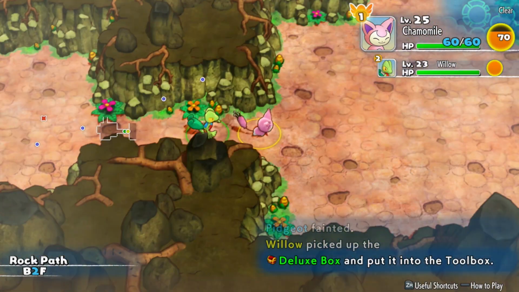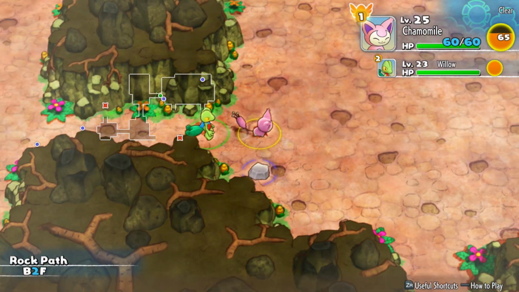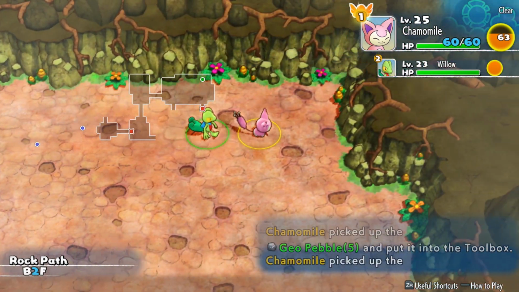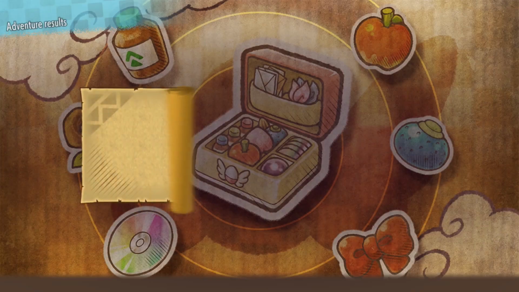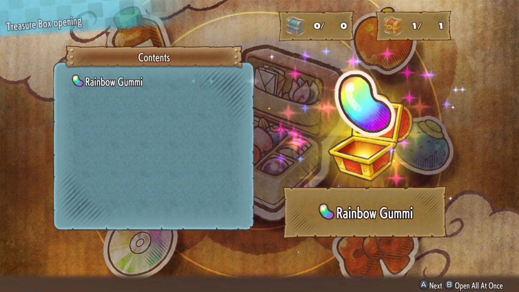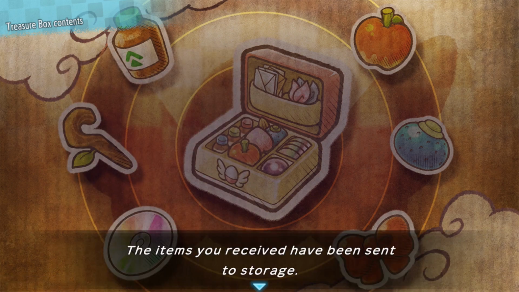But we got a deluxe box, so everything's good. Only other noteworthy thing about the Rock Path is that if you are to fail Lapis Cave, in addition to gaining access to the Kangaskhan statue, the Rock Path will be next to Lapis Cave as well to allow for training. After only 4 floors of this stuff, that's it. Deluxe Box had a rainbow gummy inside. And we're on the run now, man. We can do gummies wherever we want.